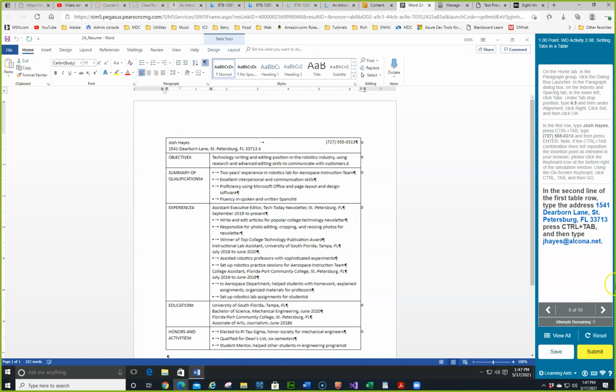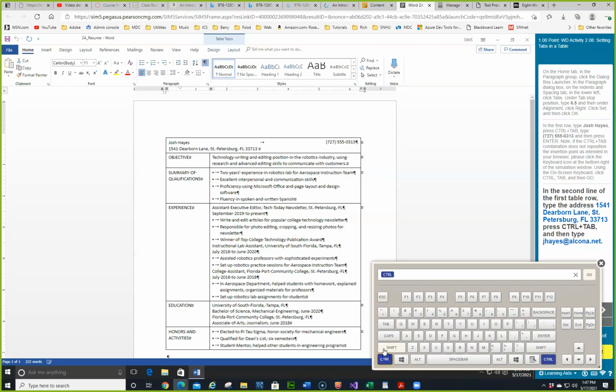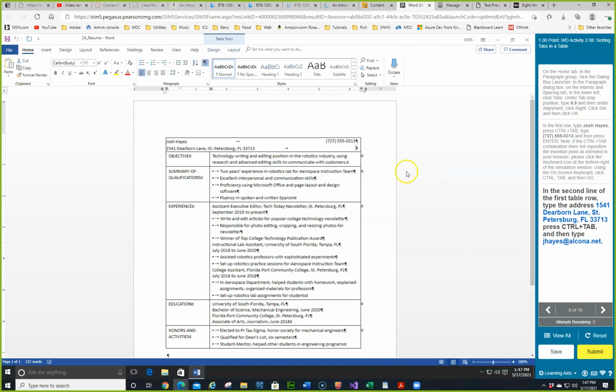Then we need to do the Control Tab again, which is down here. Control, then Tab, and Go. It puts in the tab here, and we will do J. Hayes at alcona.net.